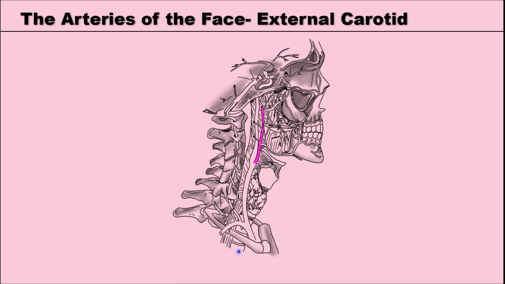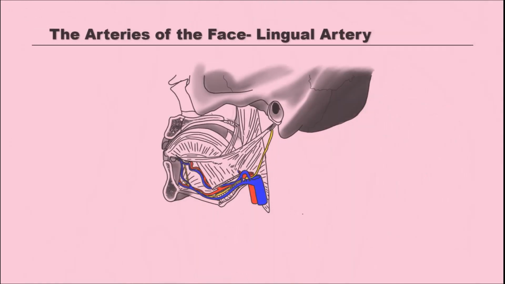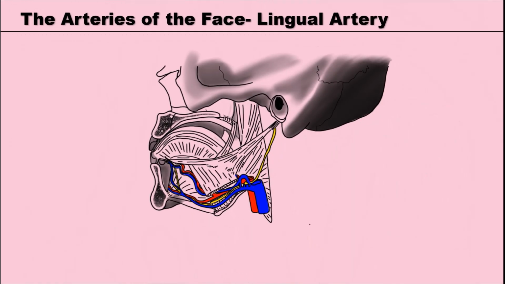So down here now, you'll see the brachiocephalic trunk. The first branch that we are going to look at is this one, which is the lingual artery. If it is the lingual, it must have something to do with the tongue, and that's exactly what it does. The lingual artery travels with the hypoglossal nerve to the tongue. The artery supplies the tongue, the sublingual gland, the gingiva and the oral mucosa of the floor of the mouth, whilst the lingual vein, as seen on this image, drains the blood from the same region.